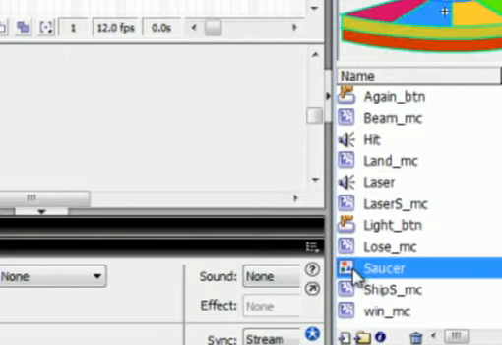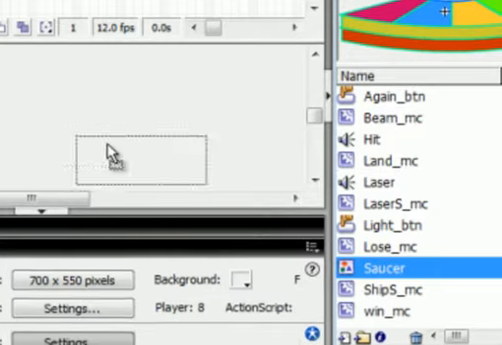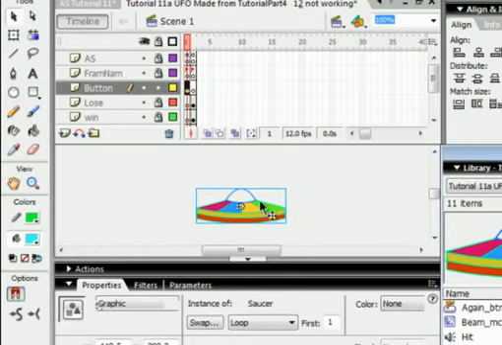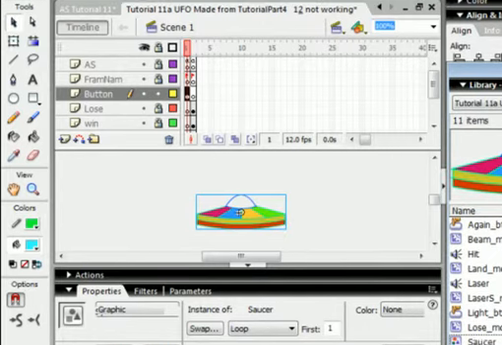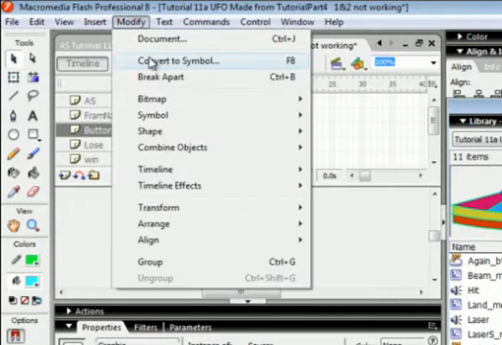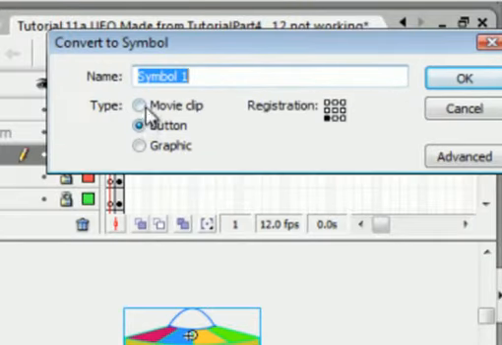So I'm going to grab my saucer, drag it in here. While I have it selected like that, I'm going to come up here, modify. I'm going to convert this to a symbol. I'm going to call it start, S-T-A-R-T, underscore B-T-N, button.